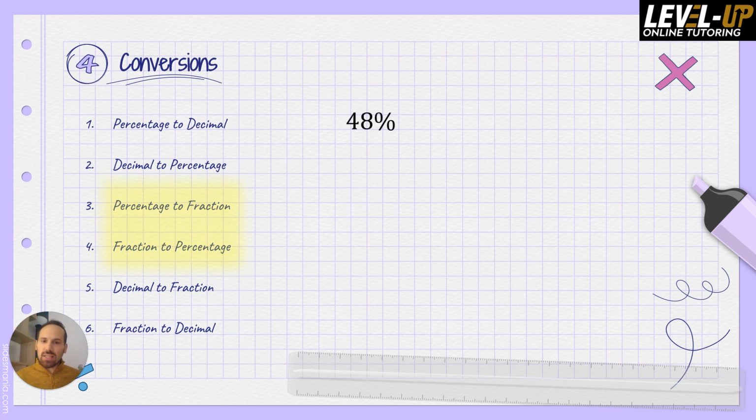So if we have a percentage like this, the first step normally is good to just put it like that, when doing most conversions. But if we're converting a percentage to a fraction, that's it. You're essentially done. But one thing you might have noticed is we can simplify that fraction. So as always, whenever you get a fraction, you always want to put it in its simplest terms. So here we can divide the top and bottom by 4, cancel out that common factor of 4, and we get 12 over 25. And you can see that's as far as you can go.